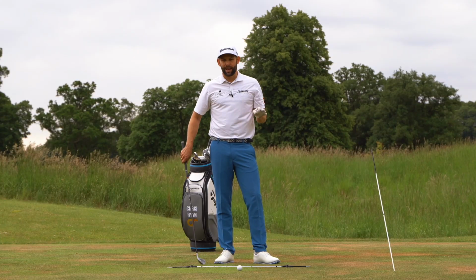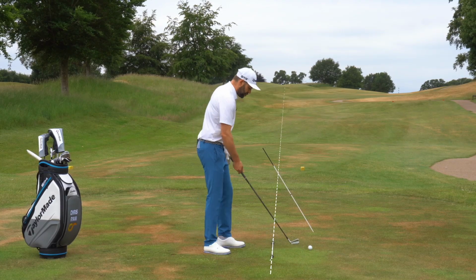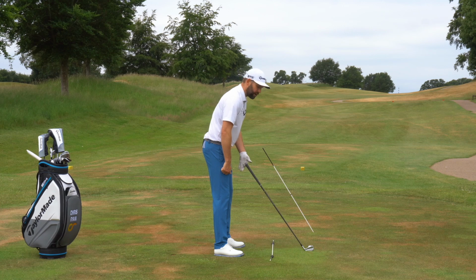So how can we create that in our golf swing? Well, you'll notice I've set up a little station here. I've got an alignment stick which is about midway between my ball and my feet, and I've got an alignment stick which is give or take at the same angle as my golf club and just forward of my target line.